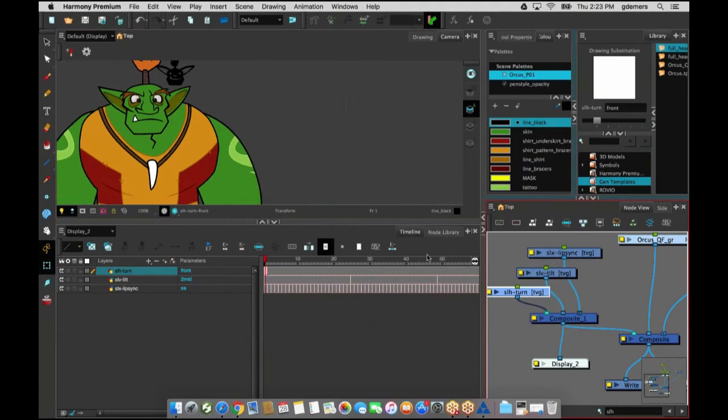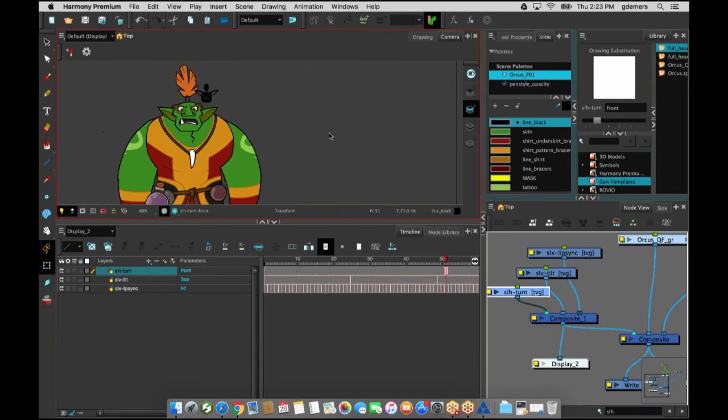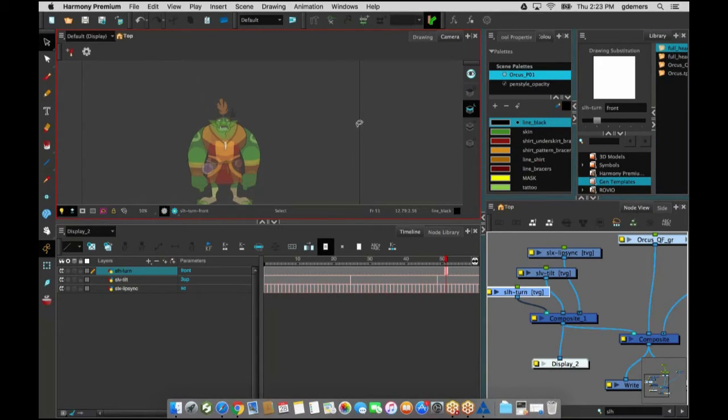If I go to my turn, so I have front. On all the frames that I'm going to see my character's front head, there is no information in those drawings. These are just empty drawings. See, if I go into my drawing tools, there's no information in there whatsoever. They just need to be named the right way to associate in the Pose Copier. So right now I've named this one front.